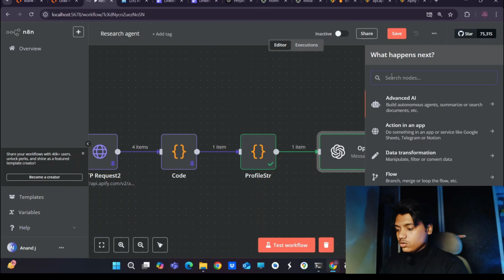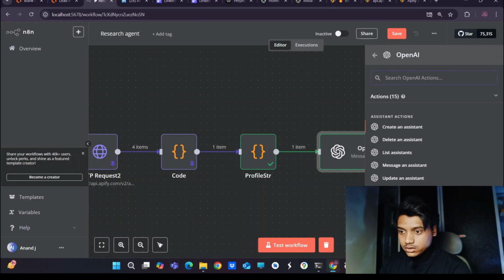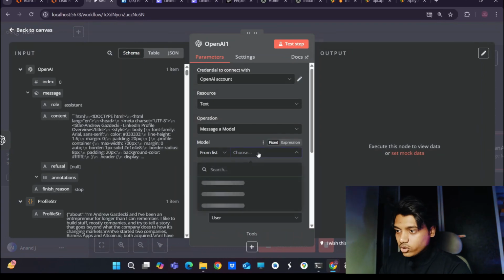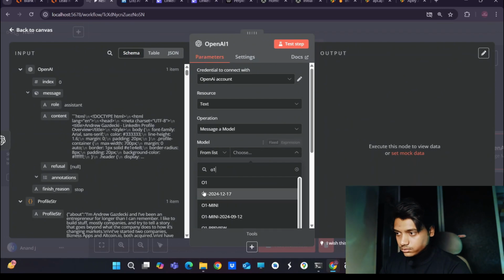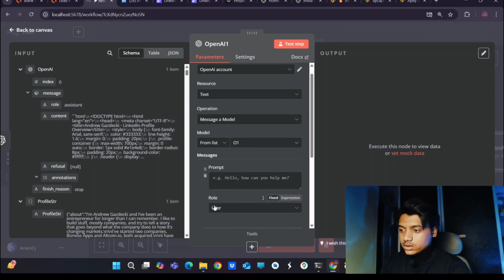So for that, just click OpenAI. In the OpenAI, please select the messenger model node. After selecting the messenger model node, you have to select the O1 mini or any model which you want. So I am selecting the O1 model. Now here we need to select the role as user, and we need to give the prompt.